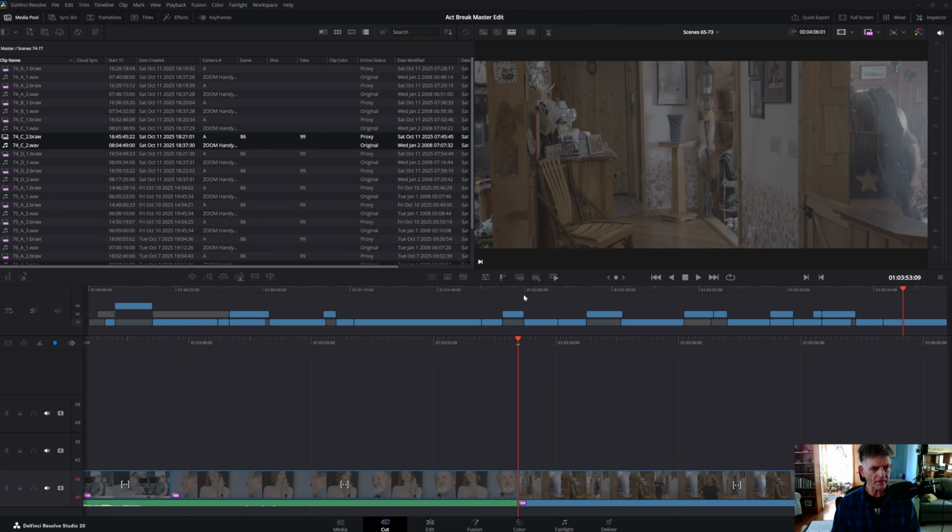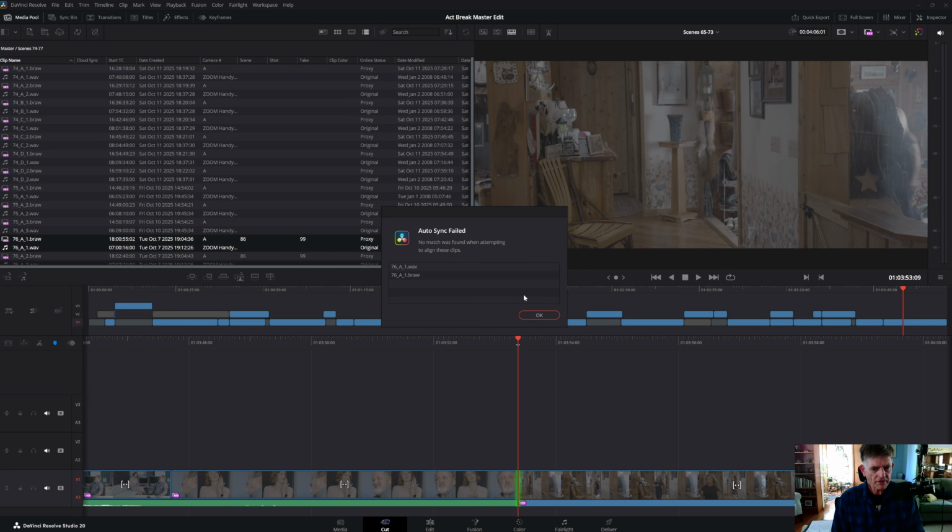And I have found that Resolve isn't super sensitive, maybe, because it does miss. It can't find sync in some of the scenes that we shot outside in particular. And for some, I don't blame it, because the slate was quite far away from the microphone, or vice versa. Say like right there, it couldn't find the sync.